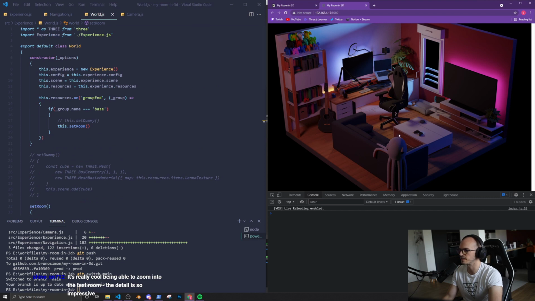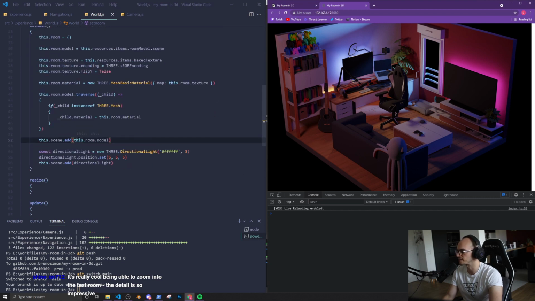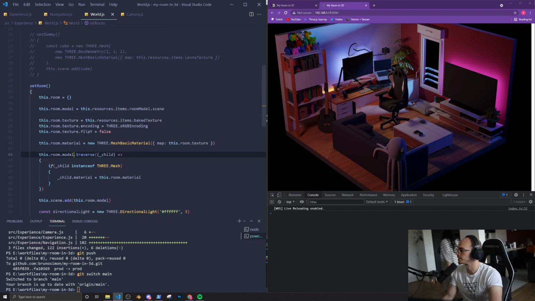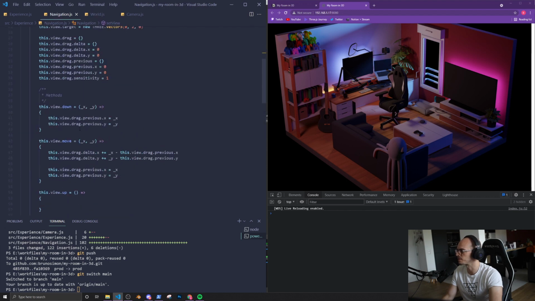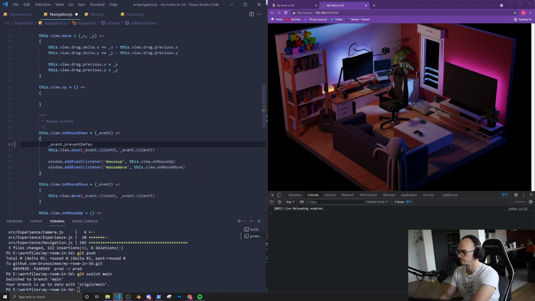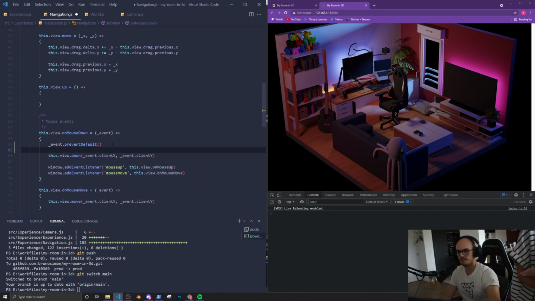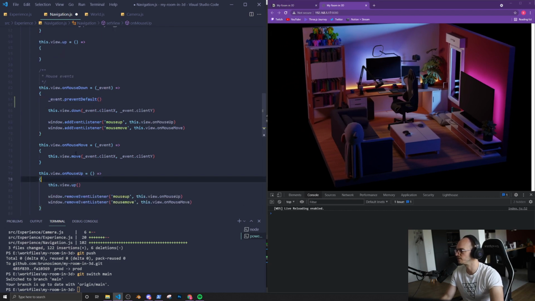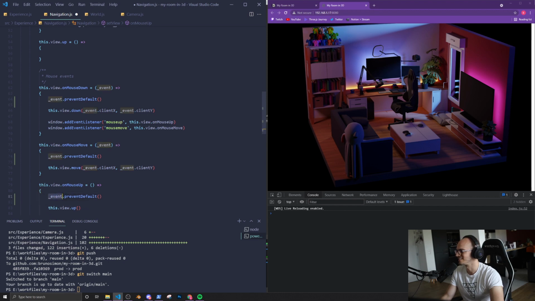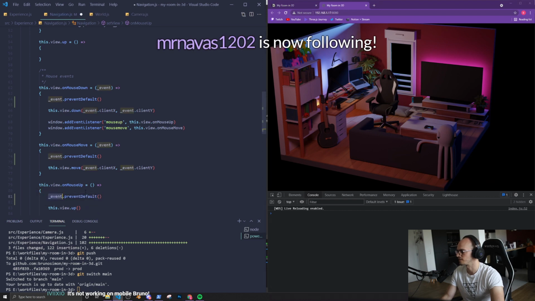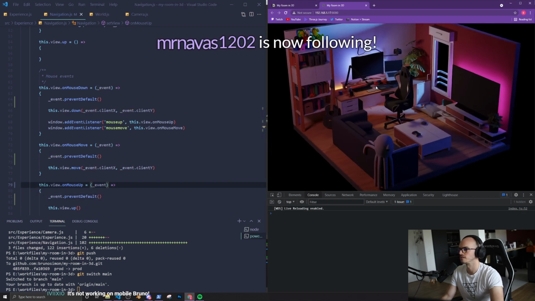The target. We need the target when we do right click to move left and right. I think the shortcuts are different when it's Windows and Mac. I think the right click doesn't work the same way. Let's make sure we just prevent everything. I think on Mac, as soon as you press the right click, you already have the context menu, but on Windows, you press it and it shows up only when you release. So you do that, and you do that, and you do that. No, this one I think is useless. Now, oh shoot, it's working. What? And maybe if we put it there.